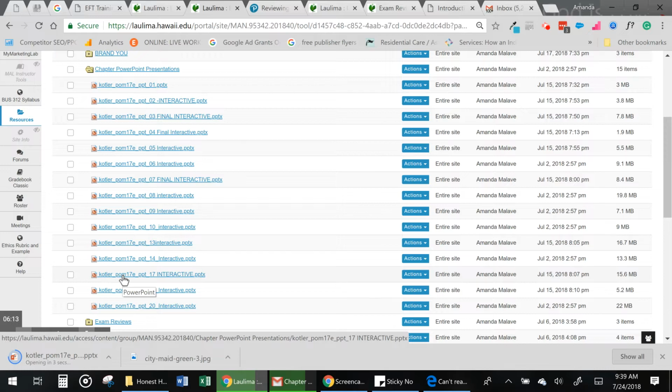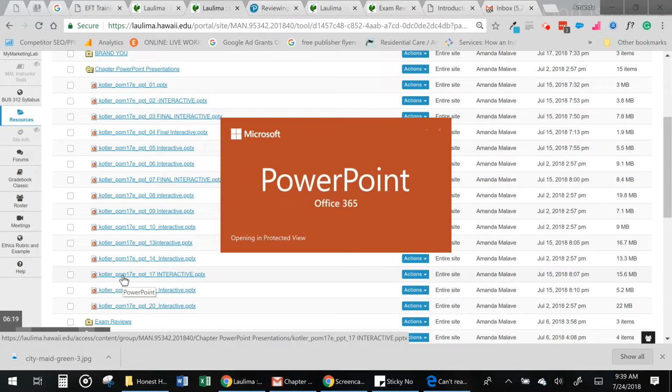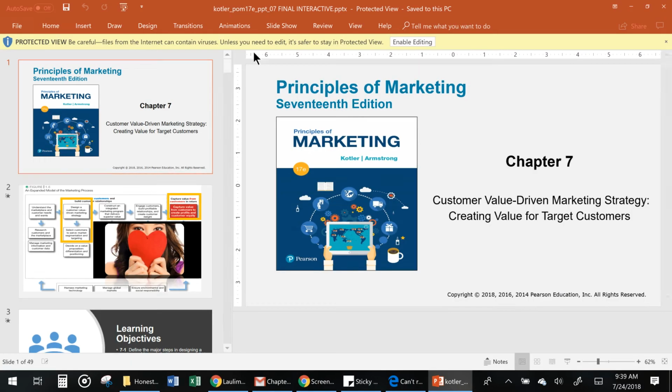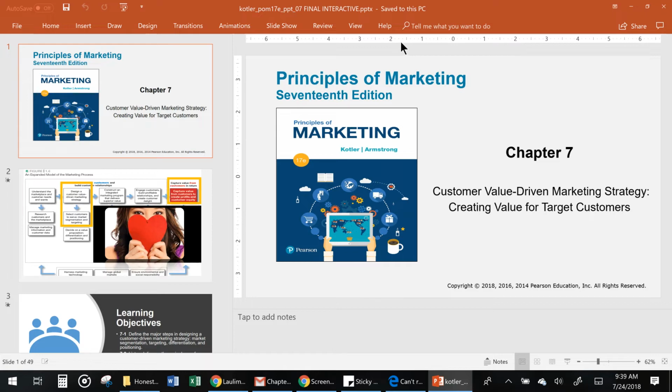It'll take a few minutes to download. They're pretty big. You'll usually need to enable editing, but don't have these open during the exams because it'll block you out of the actual exam.